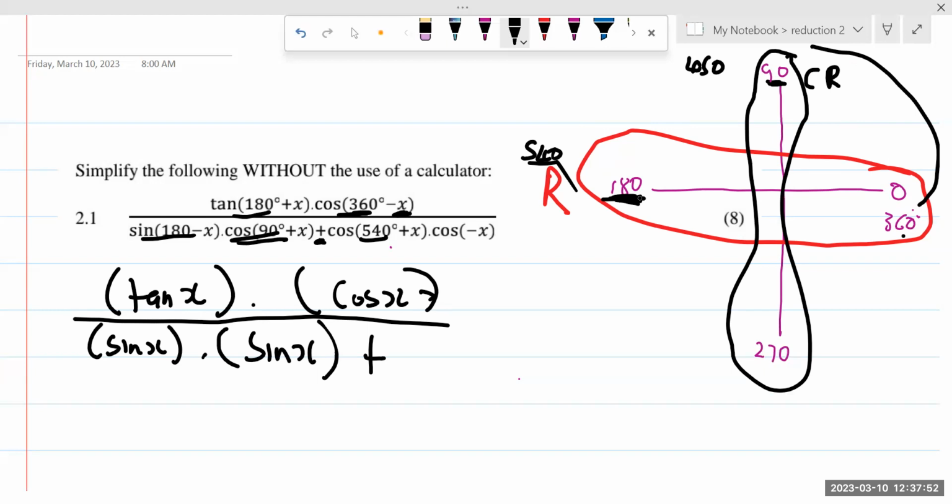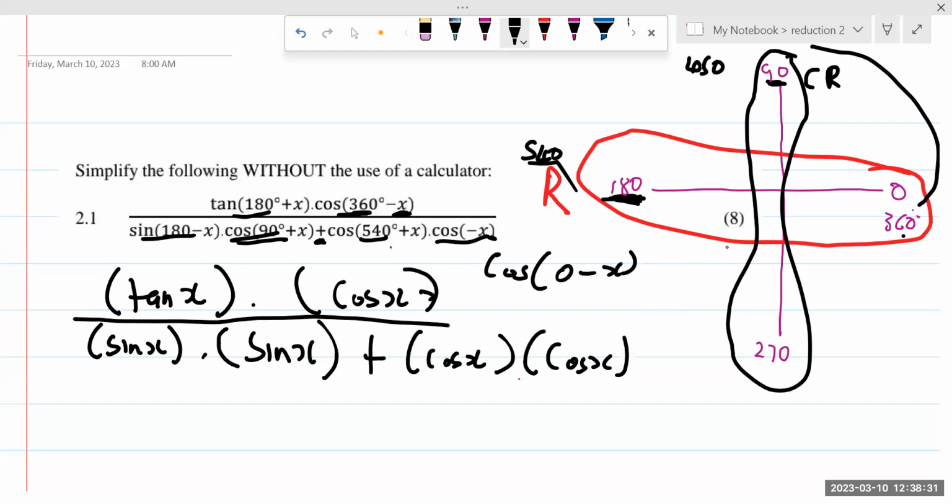Is that 180 is in the first period, 540 is in the second period. So what would we say about 540? Does it reduce and change, or does it only reduce? It only has one power, it only reduces. Meaning this thing here is going to be written as the cos of x. If they didn't write anything there, we don't have our answers. We're not going to have our trig ratios with negative angles. Our angles are always going to be positive. So if they gave us this thing here as a negative angle, we're going to write it as the cos of x. It's like they have cos of 0 minus x, they just didn't put the 0 there. So where is 0? 0 is also on the reducing side. It's on the horizontal line.